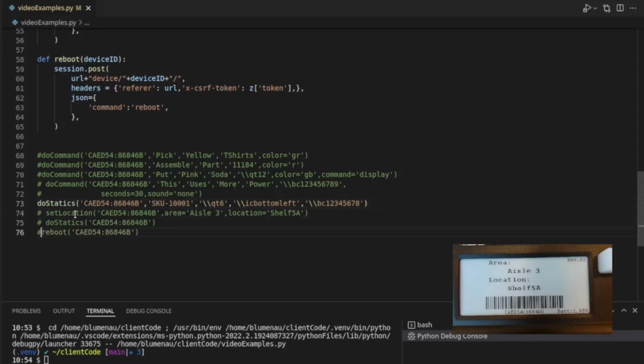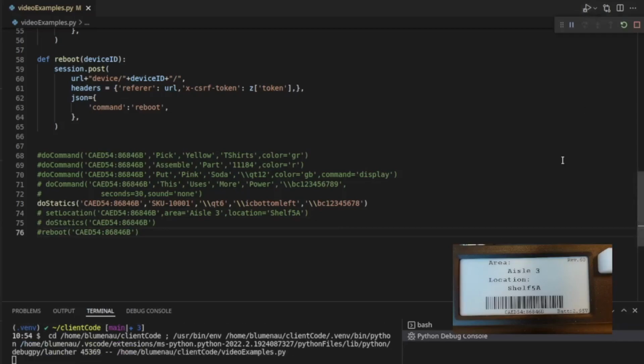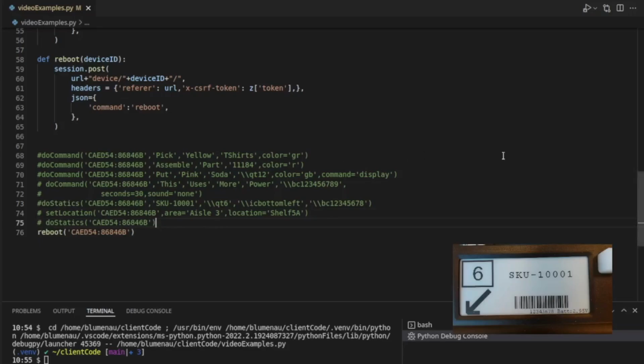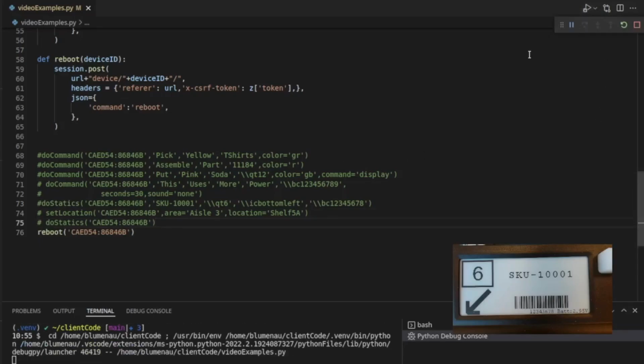We'll comment this guy out and run that. So now in the device we have the statics and we have location and area all set in the memory of Big Block. We'll comment this guy out and do a reboot again, and you'll see we should come back to the same static display after a few seconds.